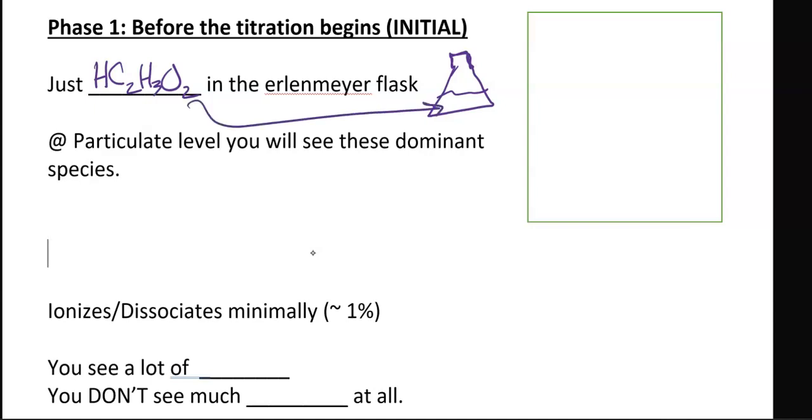Now, of course, arguably, you guys know we might use a pH meter or an indicator such as phenolphthalein in order to tell when we're at the end point. But for practical purposes of what we're talking about right now, our focal point is on the weak acid.